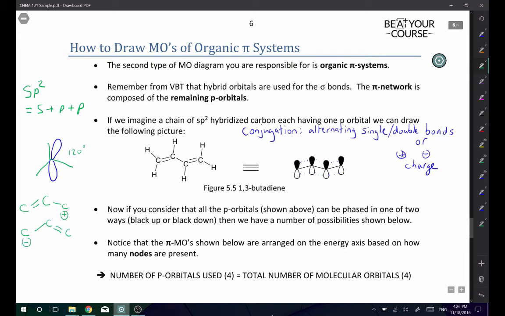You have charge, single, double. So the rule is, as long as the single bonds are separating the pi bonds and the charges, then you're fine. And it has to be just one single bond only. So the way I would read this is double, single, charge. Charge, single, double. Double, single, double, single. Double, single, double, single. Charge, single, double. Those are all conjugated. So as long as the singles are separated and they're separating by 1, that is essentially conjugation.